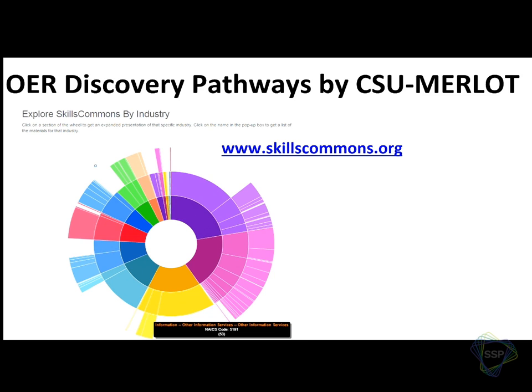If you're interested in workforce development, we have a huge grant from the Department of Labor to find open education resources in IT and healthcare for workforce development. We created a little visualization. You run your cursor over the different colors, and if you like one, you click on the box and it opens up. It's a user interface that opens up to a DSpace repository, and we're going to move to Hydra or whatever the new name is going to be.